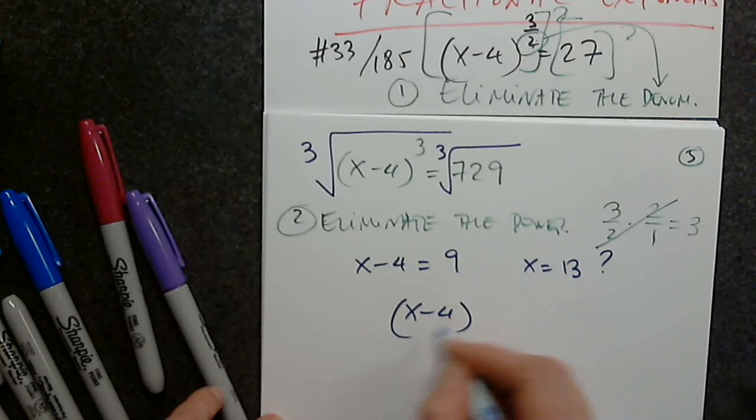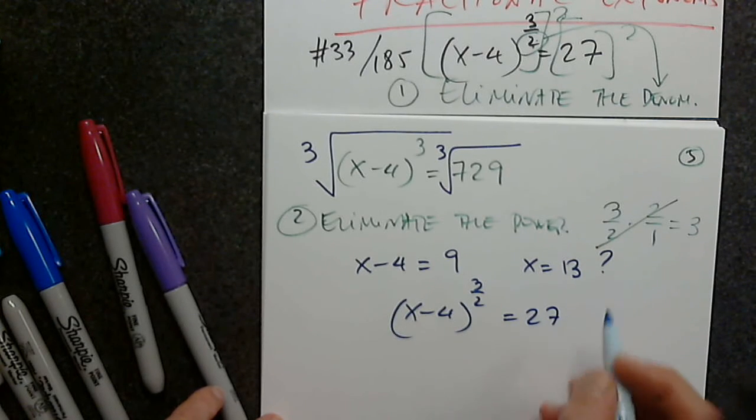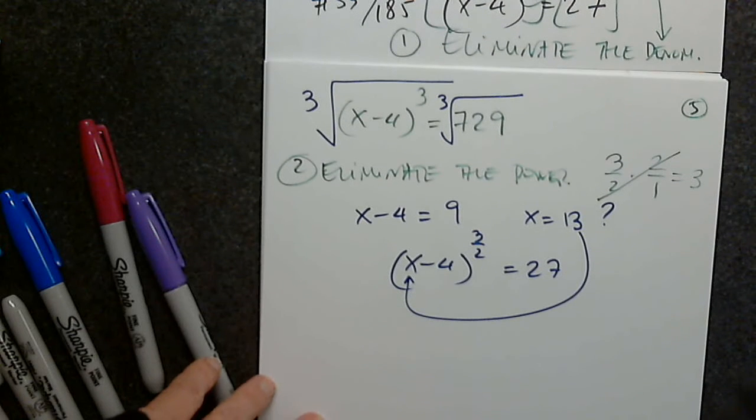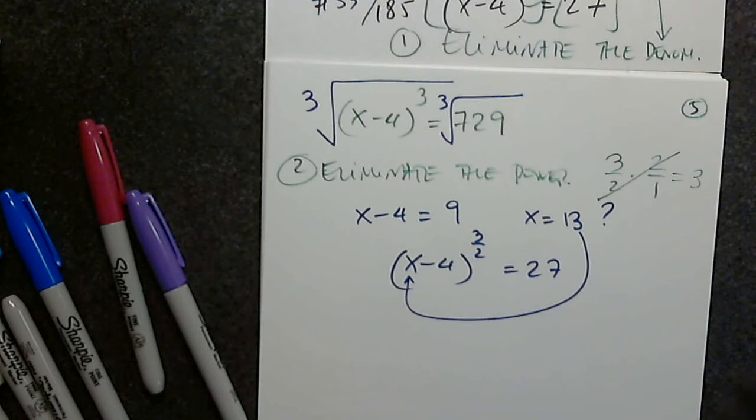With (x minus 4) to 3/2, does this equal 27 when I replace x by 13? Of course, because it's cubed. Because I squared, so maybe not. Of course, it will work, but let me show you how you do this. In parentheses, you don't even have to simplify, but if you want to, it's just 9 raised to, in parentheses, 3 divided by 2. And when I hit enter, I should get 27. If I don't get 27, I'm in trouble, or I have to go back and say, oh, well, no solutions.